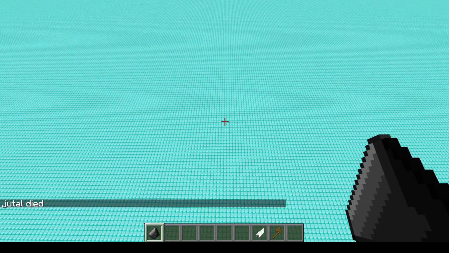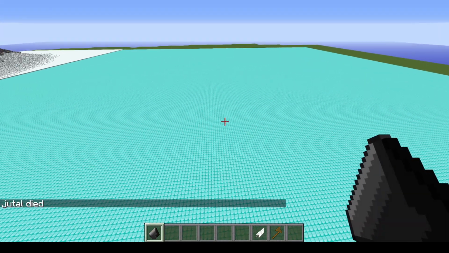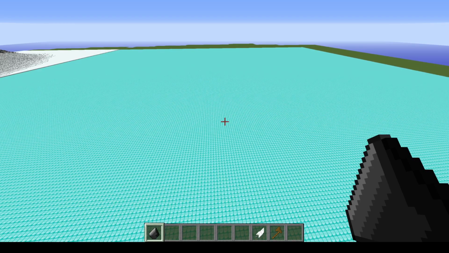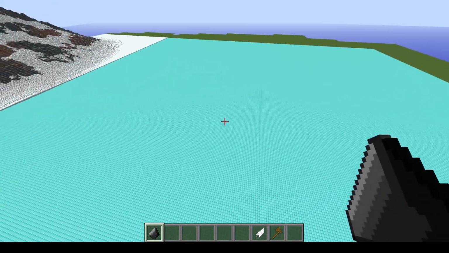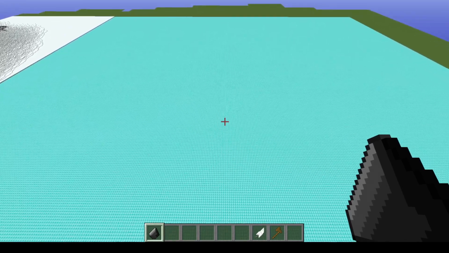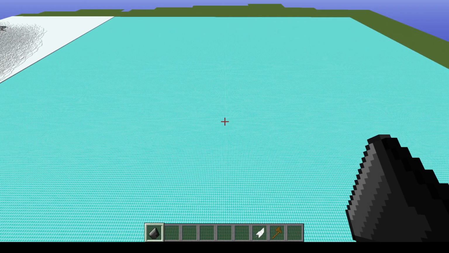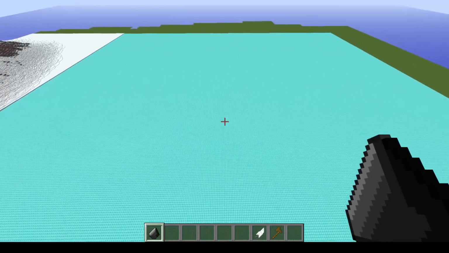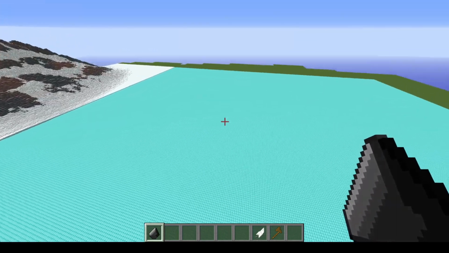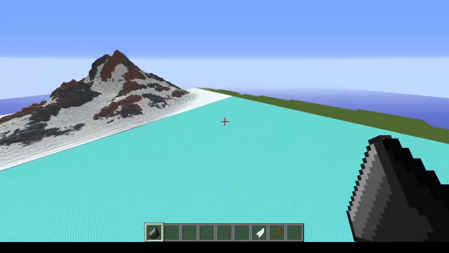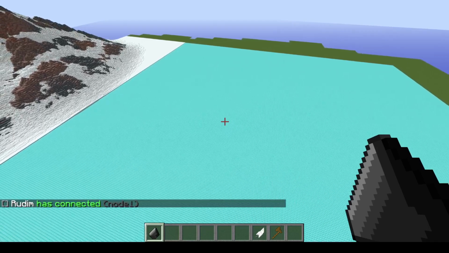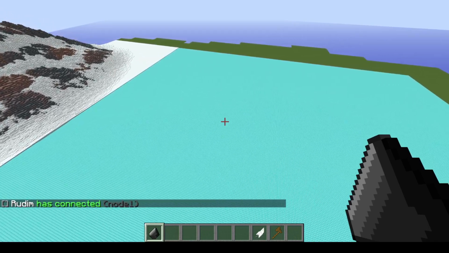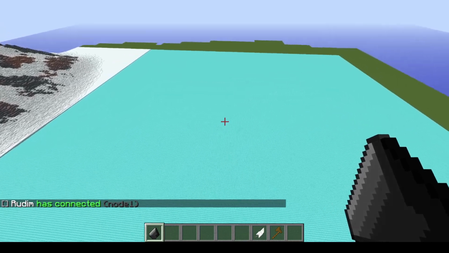Alright, so the very first thing you're going to want to do when starting making mountains is figure out how big you want your mountain to be. And for this tutorial in particular, I'm going to have a mountain kind of fit within this square. So once you figure out how big you want either your mountain or mountain range to be, you want to set a base for where you're going to build your mountain. So I've laid out a giant diamond square in which I'm going to be building the mountain. And you don't have to have diamond, it's just my preferred type of block.